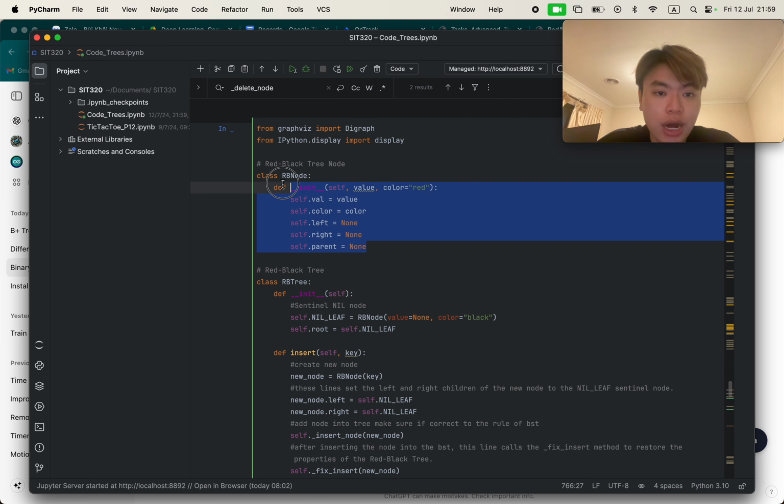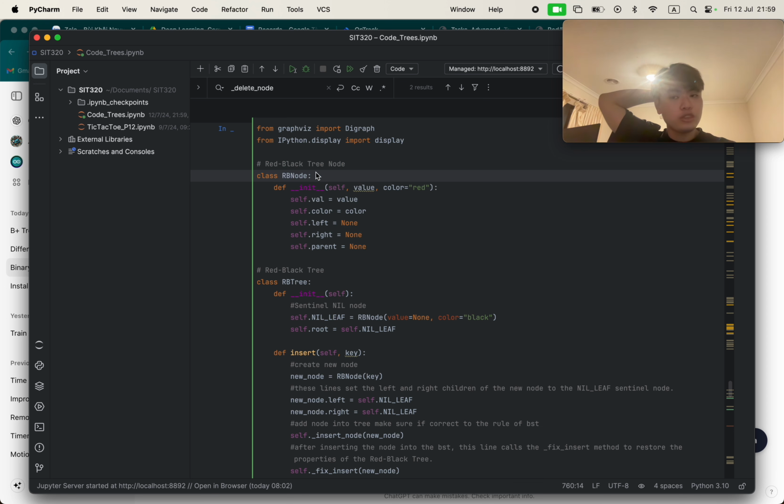Now the initialization of the red black node, and how the red black tree works.